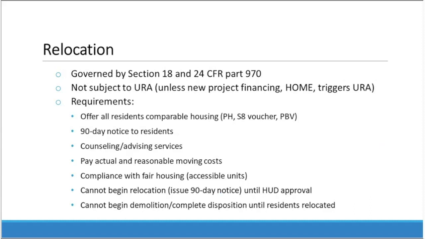Section 18, relocation under Section 18 is governed by CFR Part 970. It is not URA by itself. What the CFR says in this regard sounds a lot like URA with some notable differences. And then if you do layer other money into your property, so HOME money or block grant money, then URA might get triggered. But by itself, Section 18 doesn't trigger URA. So keep that in mind. There are notice requirements, help with finding other available housing requirements, and things like that. And the big difference is that there's no replacement housing factor under CFR 970, but there is under URA. And that can be a big number if it's triggered.